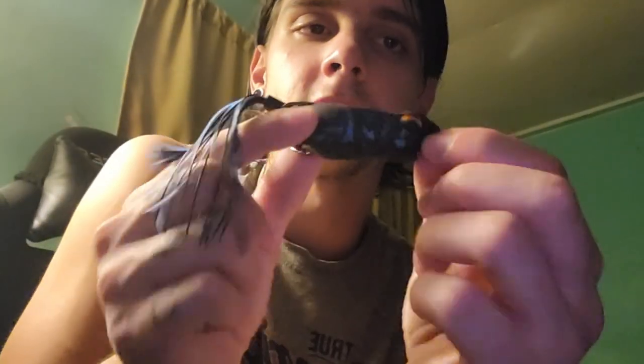Also, a new thing to my arsenal is the Sixth Sense Vega Frog. I got it when I got the crate, and it's also just been chilling on my keyboard pad for like 2 days. So I don't have the boxes for any of these, so I might have to try to guess on a lot of them.